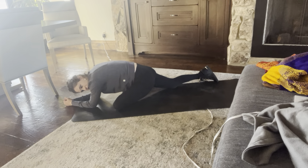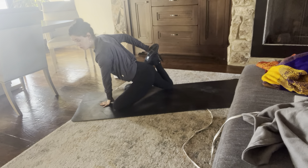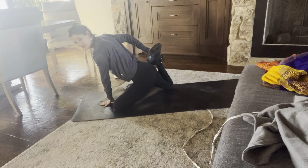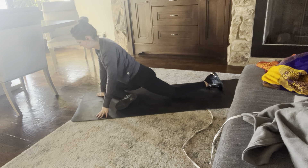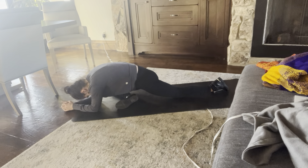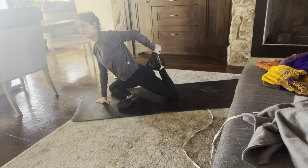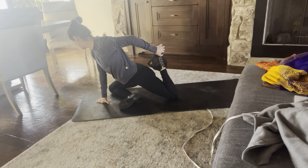So there's a second part of pigeon pose where you come up, square your hips, grab that back leg, hold it to your butt — as long as you can. Drop it down and we're going to do the other side. I got this. You can always start down on your hands or just drop it down. When you're ready, grab that back leg, hold it to your butt, and breathe.